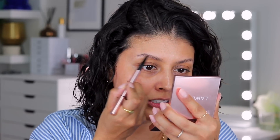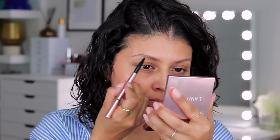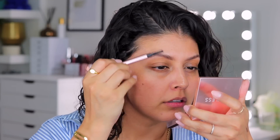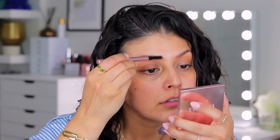Now going in with the brow pencil. I feel like my face is too moisturized for this — it's too waxy for my face right now. On skin it looks a bit more milk chocolatey than it did on the back of my hand. After brushing through, I may still have to go with the brow pen. I've yet to come across a brow product better than that NYX product.